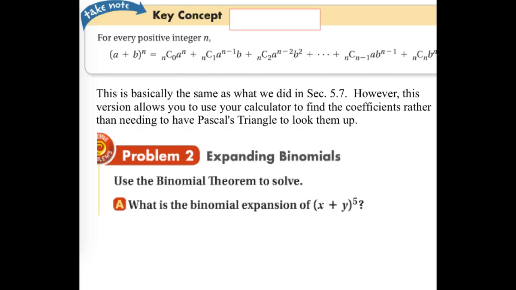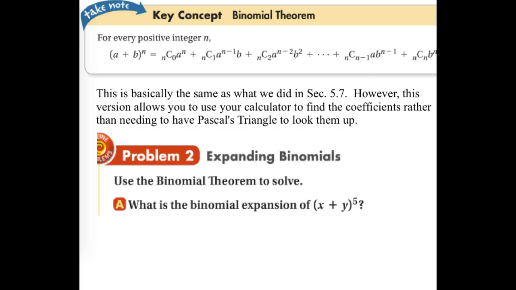Now, this, I'm going to have you alter a little bit to make it match more what we're doing. Do you remember in Pascal's triangle that every row was symmetric? If you read it from the left, it matched the same as if you read the row from the right side? All of these NCXs really come from Pascal's triangle.